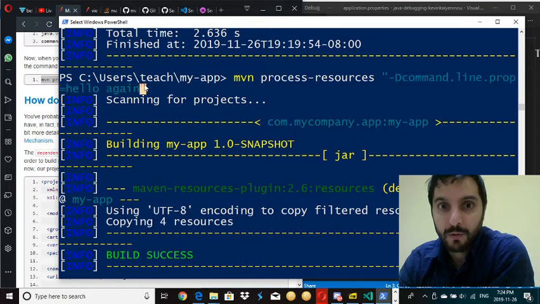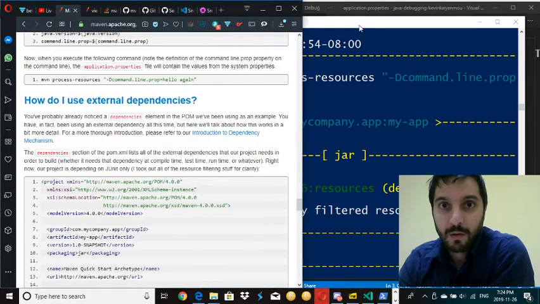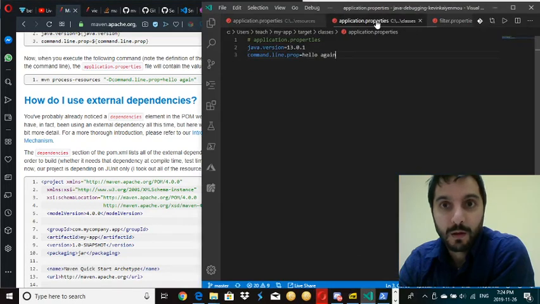This is a parameter. Another parameter. So first of all, is this something PowerShell likes? Probably it's okay over here, so we got it. This is a parameter, command.line.prop, and this is another parameter.